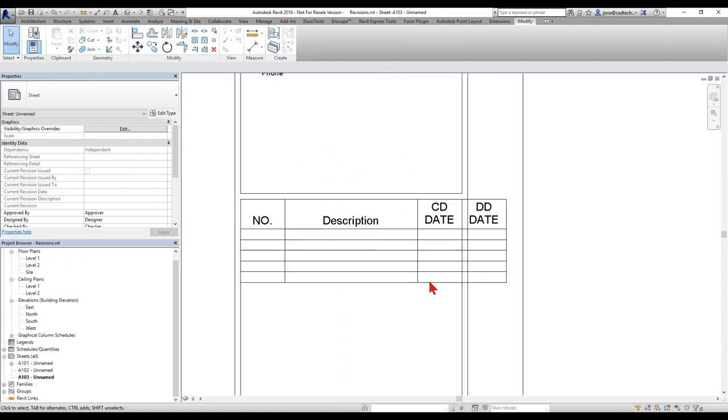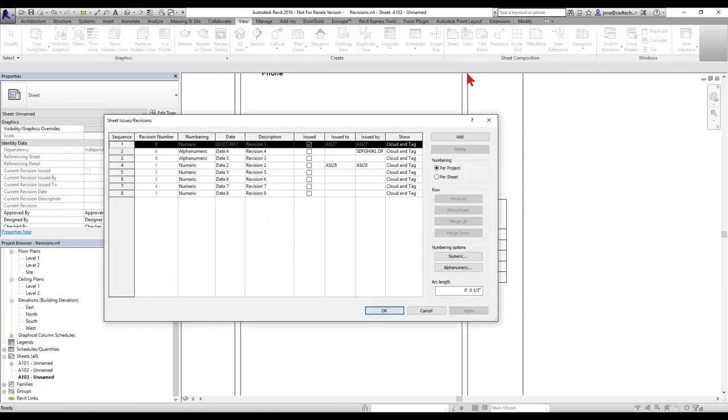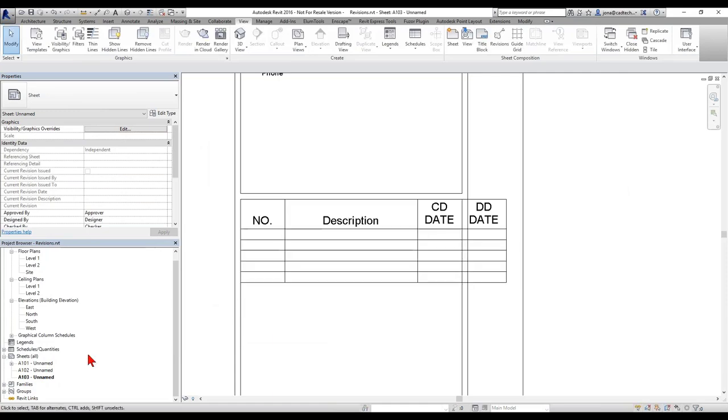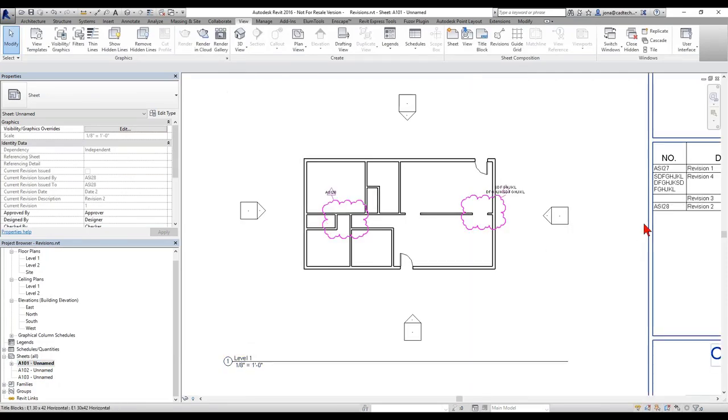So now I have two dates, but I would have to realize that if I want these to be populated, I have to go into view, because we still can't add additional parameters. I would have to come into my issued to, and I'm going to open up this one.